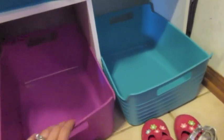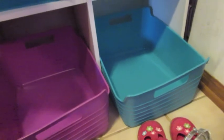Last year, I used this little one for flip-flops, just here in the front. So I'm going to figure out if we're going to do that this year or not. But once I get this system down, this is easy enough that the girls can slide this out, toss their shoes in, and slide it back in.